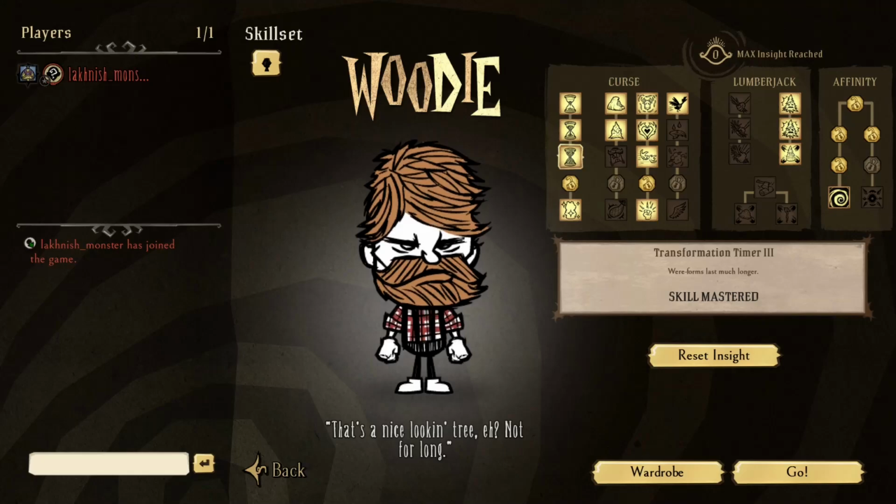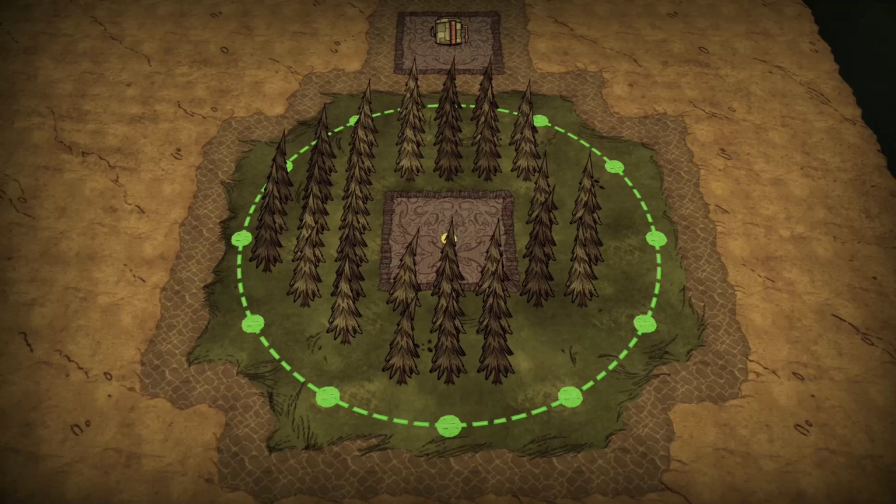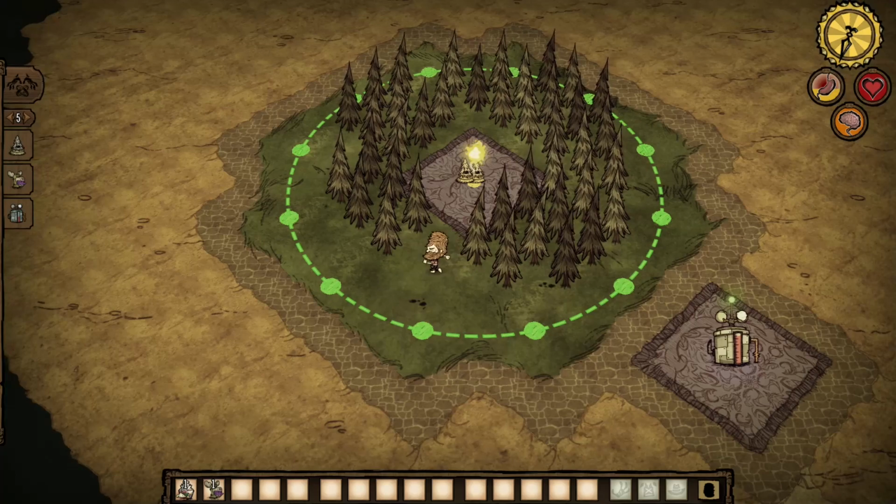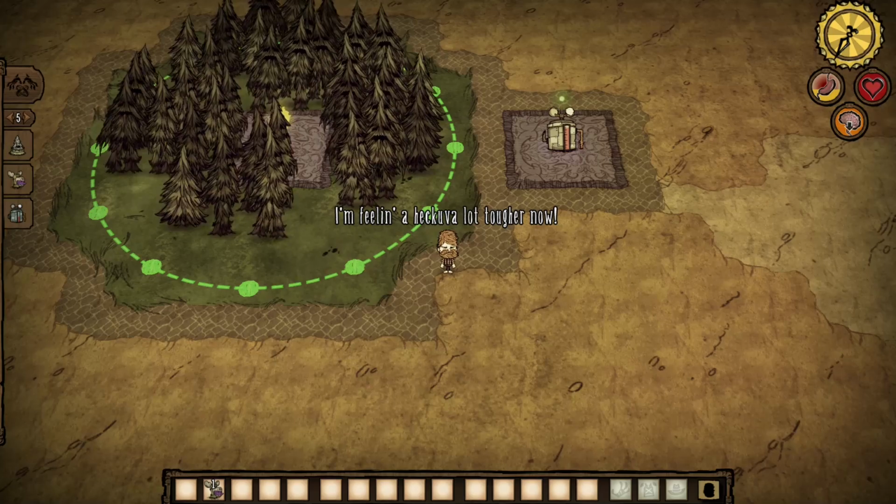In this 10 wall unit range, I planted 40 pine cones and let them grow to stage 1. Then with this dwarf star in the center, I just quick drop 2 stacks of leaf idols to spawn 40 tree guards. Once they spawn, I just lead them towards a nearby ice flingomatic, since the star is gonna light some of them on fire and I don't want to lose the drops.